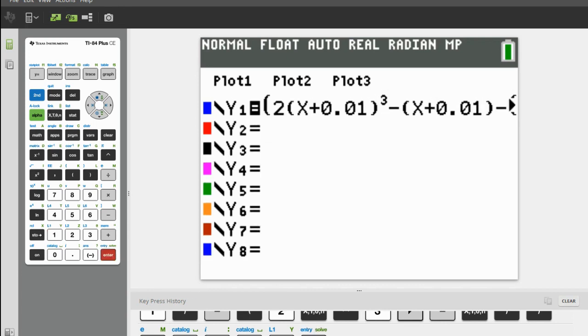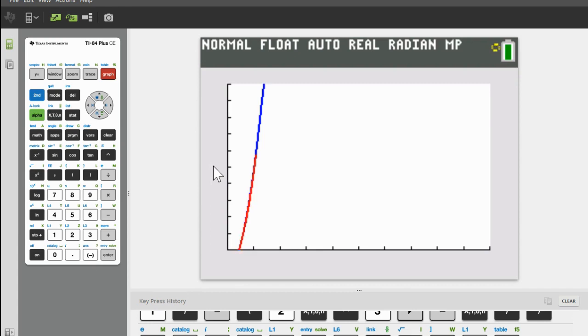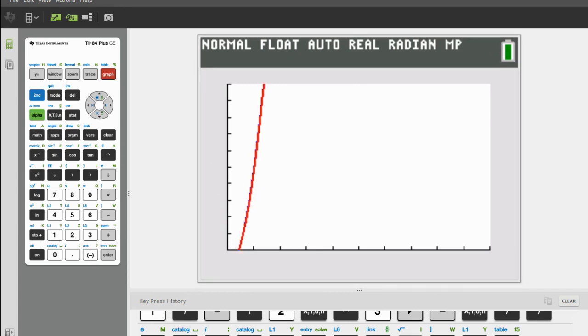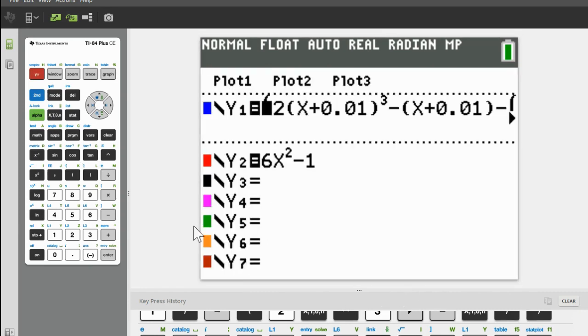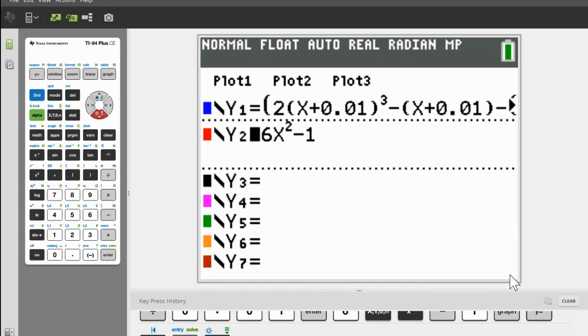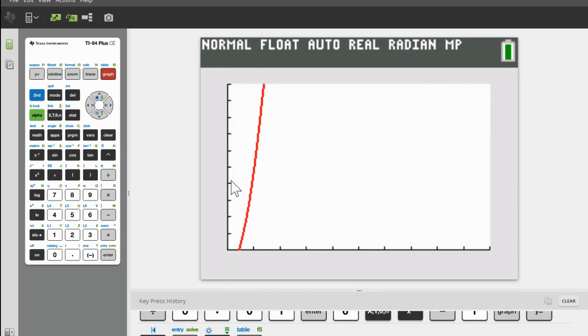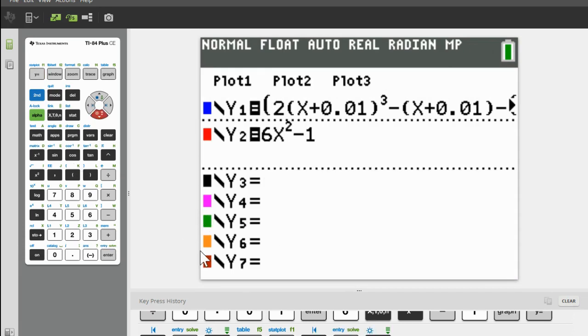And remember the answer, let's go ahead and just graph this and the answer. The answer was 6x squared minus 1. And let's see if those two things graph very similar to each other. So you can see, because mine is color-coded, that blue and that red line are very close. Do I press enter on this? Yeah. So I just press enter on the equal sign. So now I'm not going to be able to see the blue one at all. So I just have my red one. Okay, let's see the blue one and not the red one.